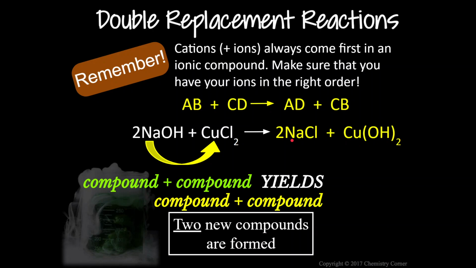Again, I want you to notice that when you make your new compounds, you must reassess and recombine your elements, and so you have to redo the charges. And so you can't just assume that there will be two chlorines in your new compound. There's not in this case because it combines with sodium, which is a +1, so you need a -1 to go with it. And again, the hydroxide doesn't come across as a single anymore. There have to be two of them to pair with the copper.